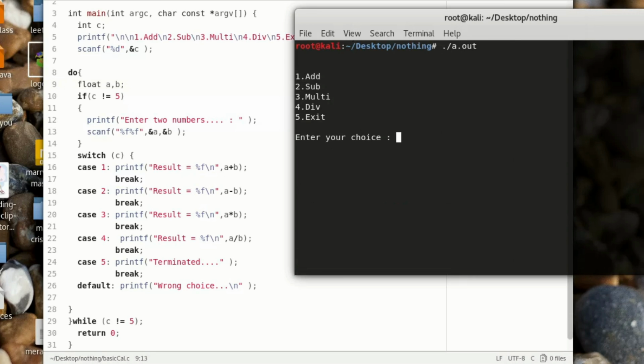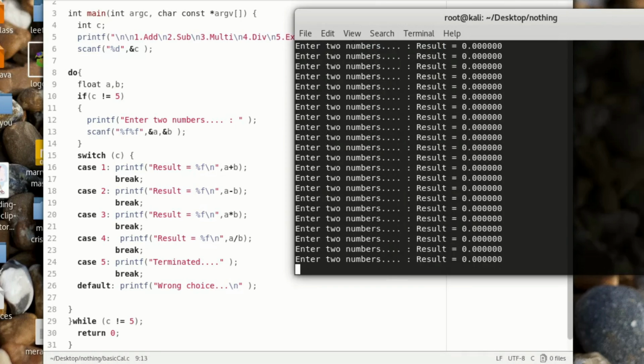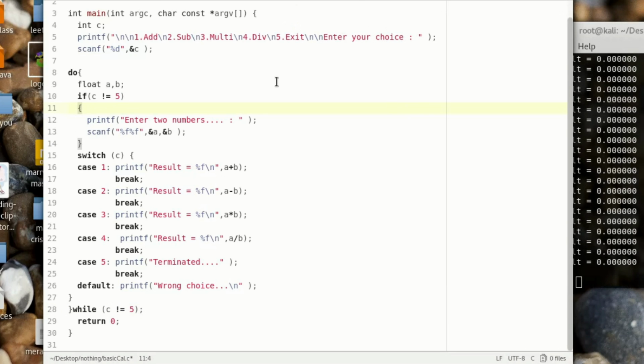And let's say we want to do a multiplication, 10 into 5. Okay, stop. Multiplication. Oops. What an idiot I am. We need to ask it again, right?